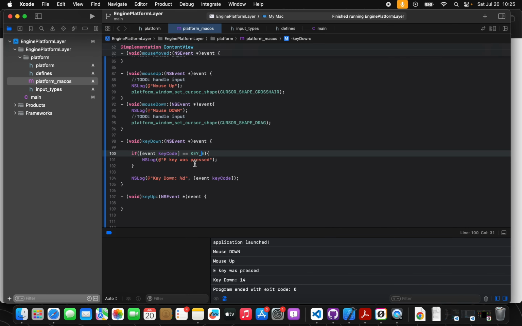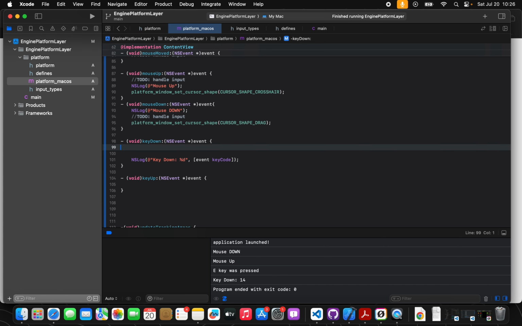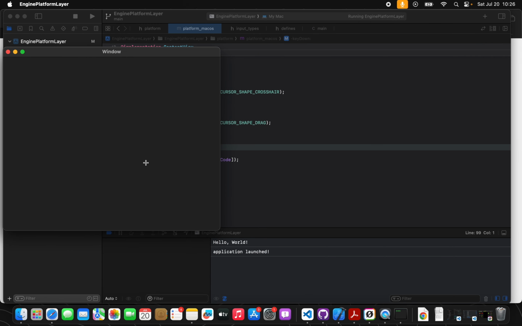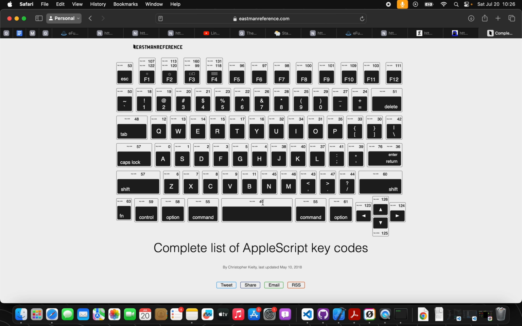So we can now use our input types here instead of relying solely on the key codes provided by the operating system. Where this will actually become handy is when we start handling modifier keys. So you'll notice that I'm going to remove this now. I'm going to rerun this now, and I'm going to show you something, right? I'm going to press Q, W, E, R, and you'll notice they're getting locked out, right? I'm going to press spacebar, and you'll notice I'm getting 49. And if you look at the mapping, spacebar is 49.